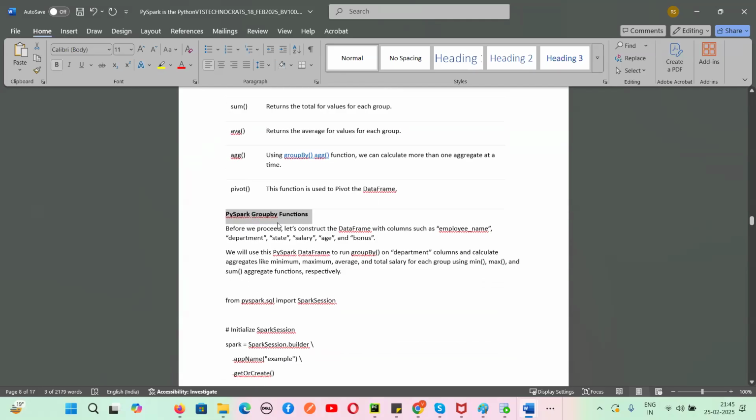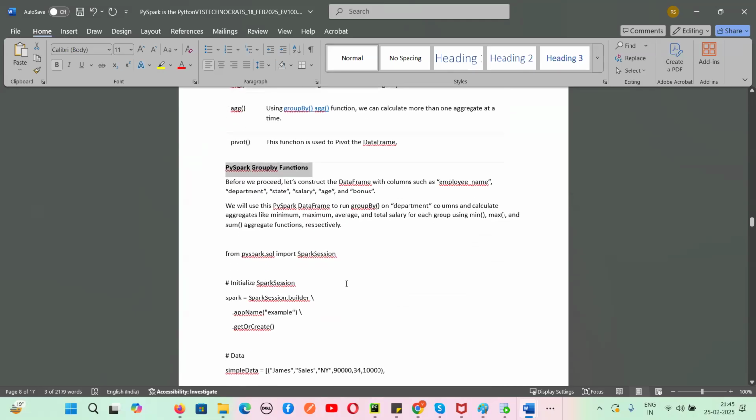To understand this group by function, let me create a data frame with the column names: employee name, department, state, salary, age, bonus. These are six columns.